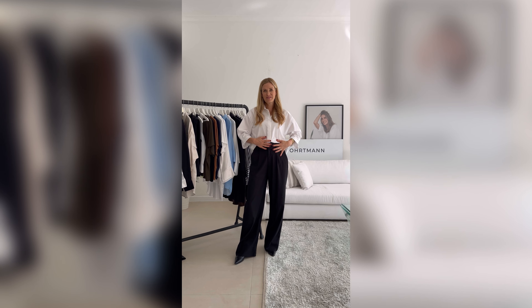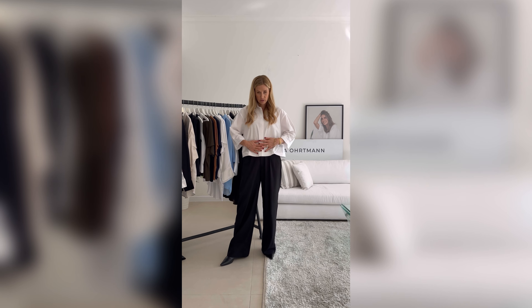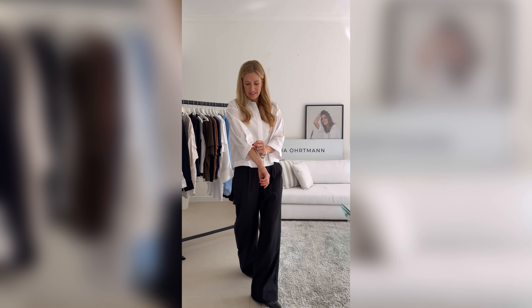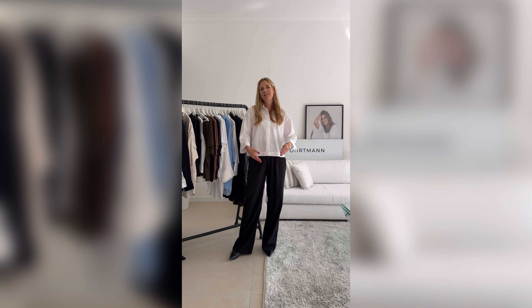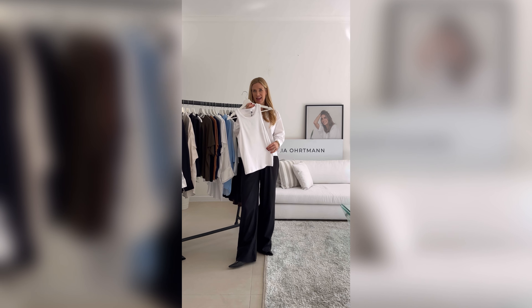Another one of my favorites is the blouse that I'm actually wearing today. It is short, cropped, and it looks great if you wear it outside or tucked in. It has slightly shorter sleeves with a nice little detail — this pleat — and they look great with so many different pants, especially if they are high waisted. It also looks great as sort of a blazer or a jacket when you wear it open, for example with our Cara tank underneath.